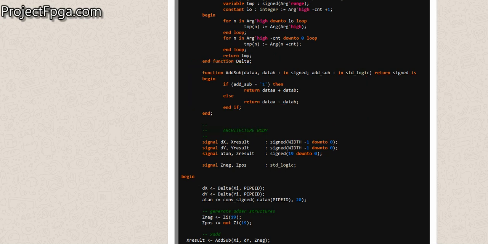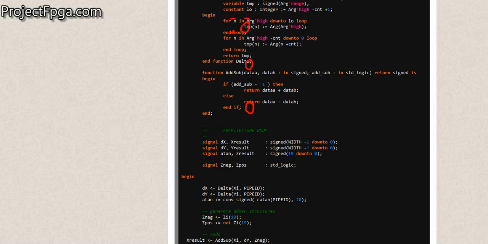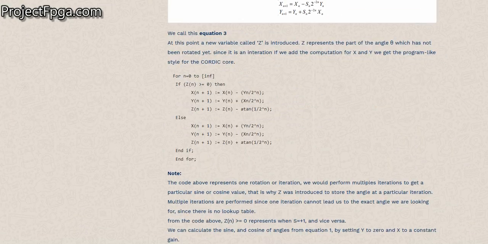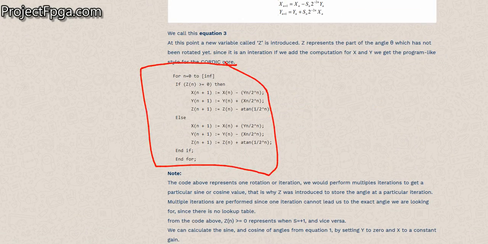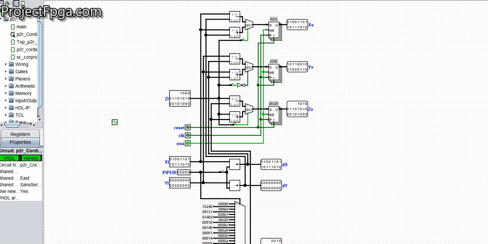So please, the Cordic equation is very easy. So this multiplexer is in all of them. You choose whether to subtract or add depending on the condition. I'll show you where it is on the code. These are the conditions for adding and subtraction. It compares if z is greater than 0, then it does this or it does this. But in the code, it just checks if y is negative. That is it here.